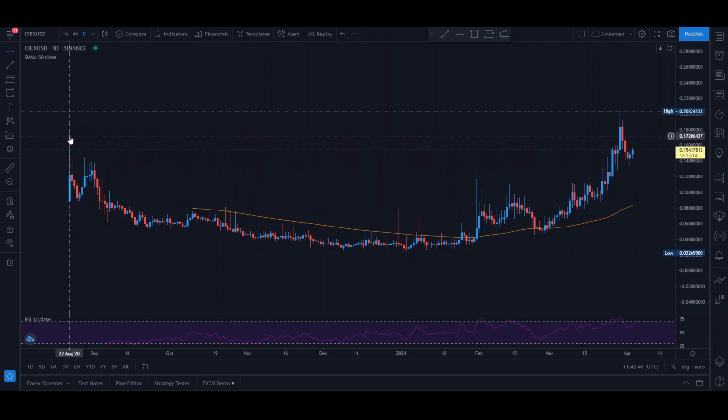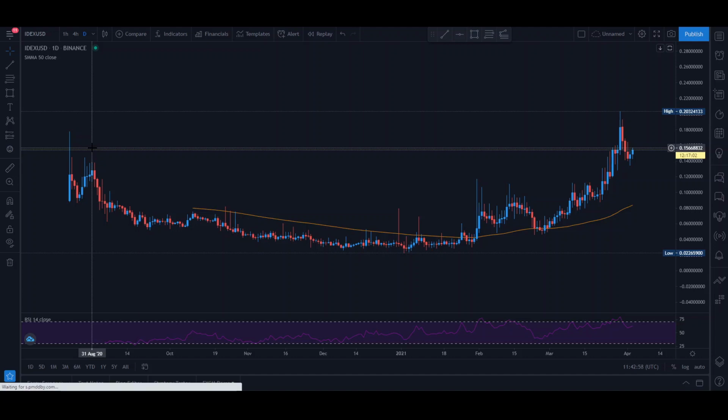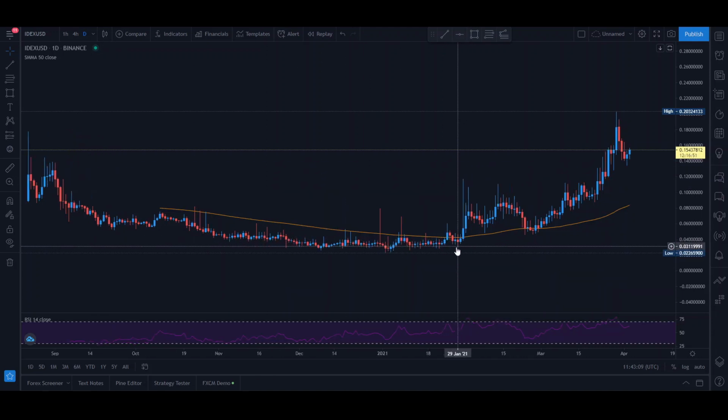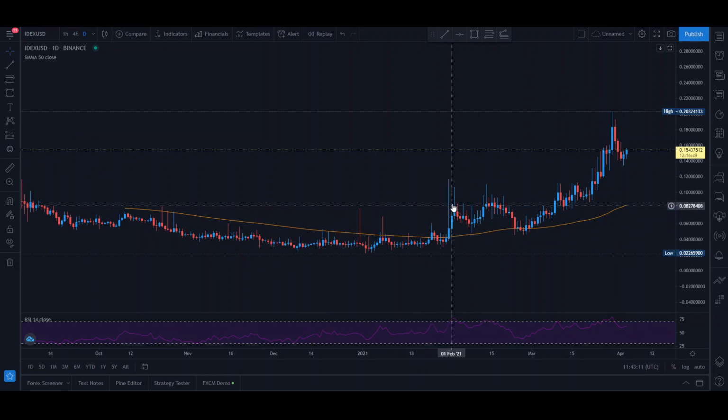We can see a large spike in August, September of 2020. Now, why did this happen? It is most likely because consumer confidence started increasing as the new start of the school year came, as coronavirus cases started dropping, and people thought that the situation was going to get better. Well, newsflash, no it didn't, and then the price went all the way down until 2021 started, and then we started seeing a lot more bullish pressure.